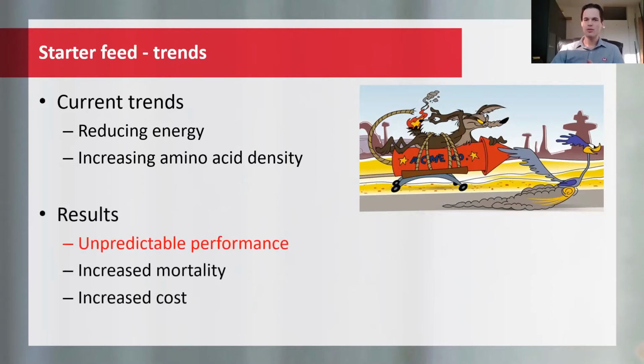And this is where we get into the point that the results that we get when we go in this direction is we get unpredictable performance. So we get great flocks out there that we say, you know, this is what we're doing is good. But at the same time, we're getting flocks that have very poor performance and we see increased mortality. And more importantly, we also see an increase in cost coming from there.